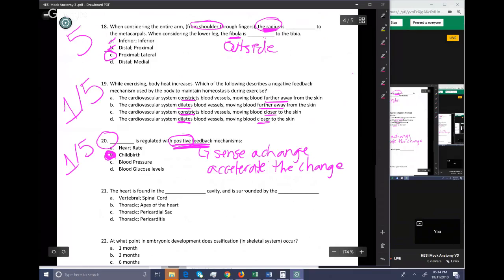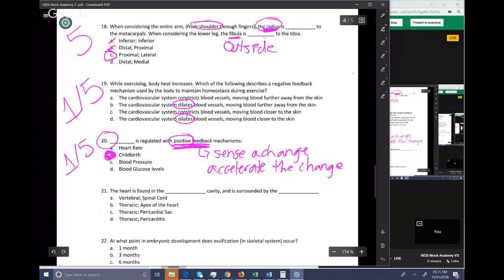So if we get hot, and again, either half of this can be what you start with, would we constrict our blood vessels or would we dilate them? If you know the answer to that, you know that it's dilate. So we would dilate our vessels in the case of getting hot, giving our blood more space to flow as opposed to constrict. We would constrict our blood vessels if we were cold and we were trying to conserve the body heat that we had.